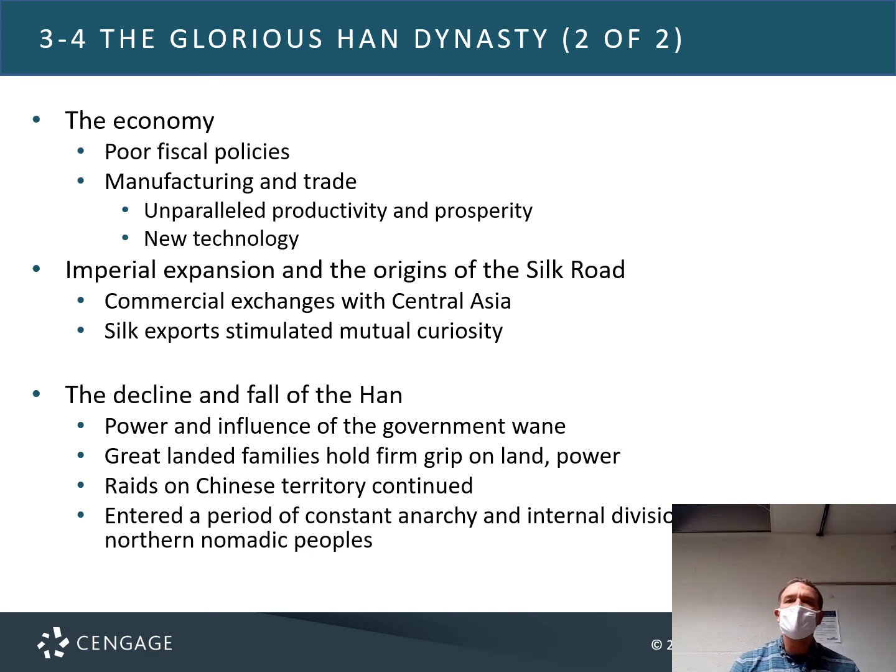The Han emperors continued the process of expansion and consolidation of territory, expanding as far west as the Caspian Sea and Central Asia. Silk, a filament recovered from the cocoons of silkworms, had been produced in China since the 4th millennia BCE. Eventually, knowledge of the wonder product reached the outside world, and Chinese silk exports began to rise dramatically.